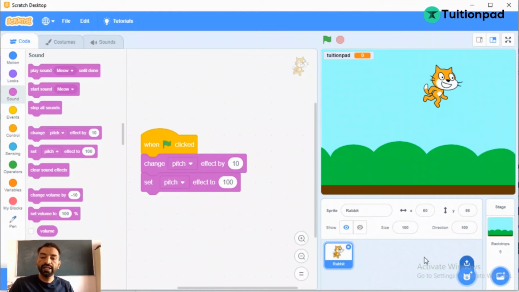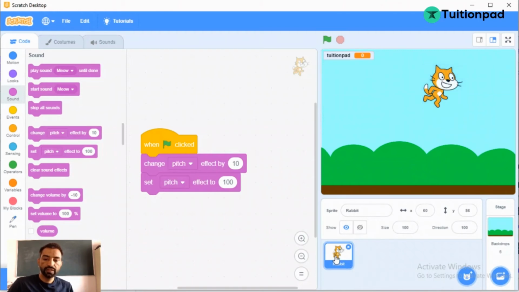So before adding a sprite, we need to see what a sprite is. Suppose there is a movie, and in the movie there are 2-3 characters, right? So each character is playing some kind of character, right? So each... So now what is a sprite?